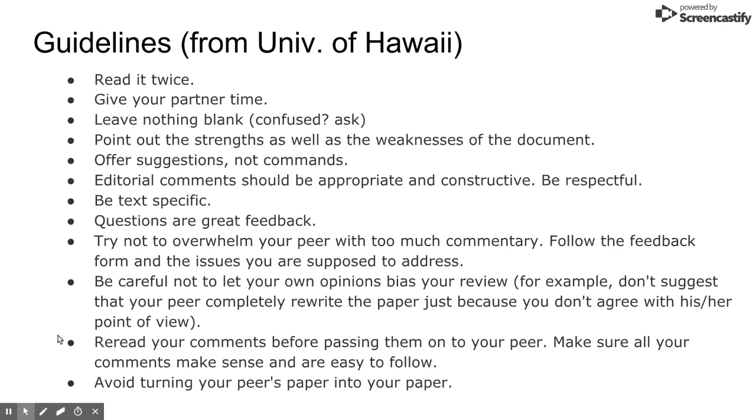And this is a really important last point. Avoid turning your peer's paper into your paper. Make sure that they are keeping ownership. And again, asking questions of them is a really good way to make sure that they are keeping ownership, because they're responding to the questions. They're not writing your words down. And especially in doing this with students, I don't rewrite anything for you. I want to give you questions, give you suggestions. I want you to keep it your own. It's something that you should feel proud of. So that's how we're going to do peer review in class.